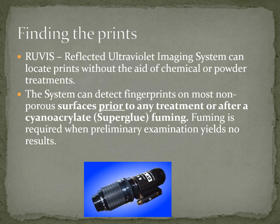Finding the prints. There's different tools. This one at the bottom is called RUFUS, Reflected Ultraviolet Imaging System. It can be something where, if you've seen it on CSI or on a video where they put special glasses on and they just use this tool to actually find the print.